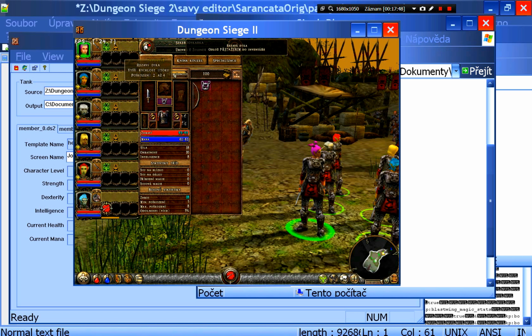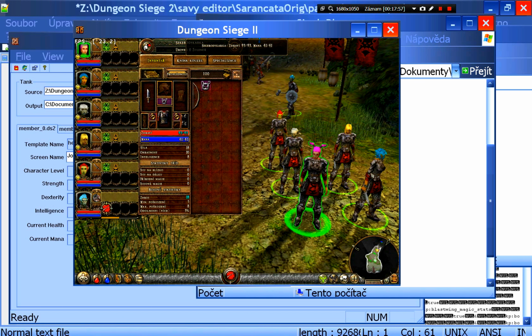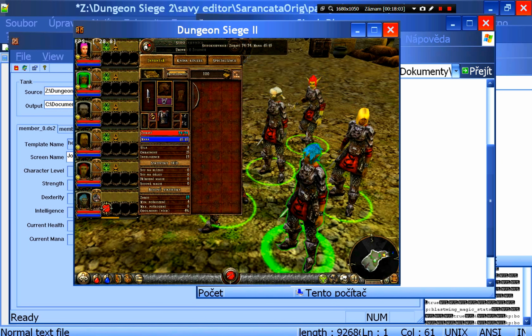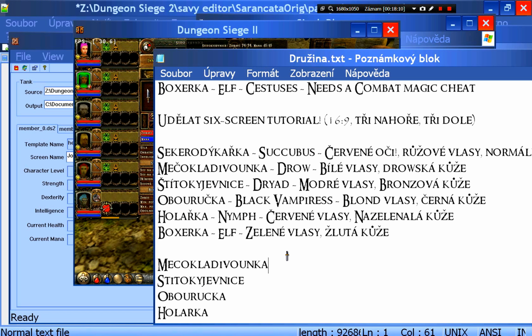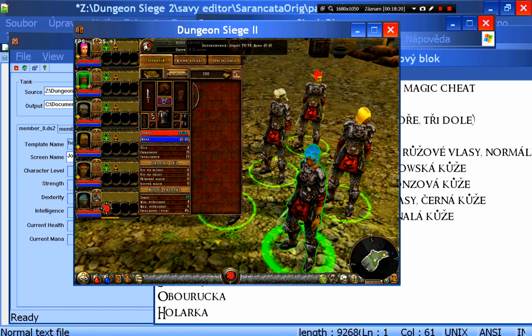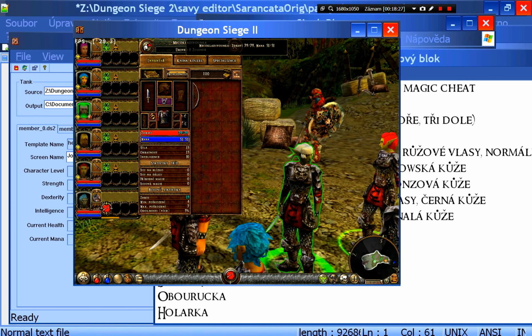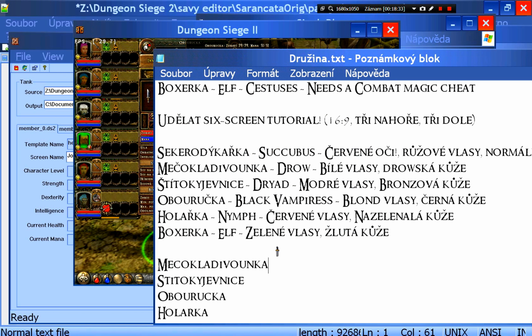One of which, does it tell the race somewhere? No, it doesn't. Not apparently. Well, this one is a succubus. This one is either a dryad or a nymph. Well, I can take a look in my text file. This is Štitokievnice. So this is a dryad, which is the normal. This isn't a normal race. This is a normal race. This is a drow, which isn't a normal race for the game. It's from a mod. And this is a vampire.